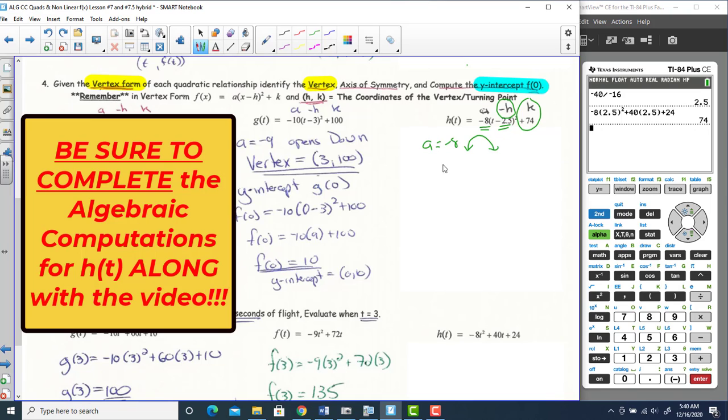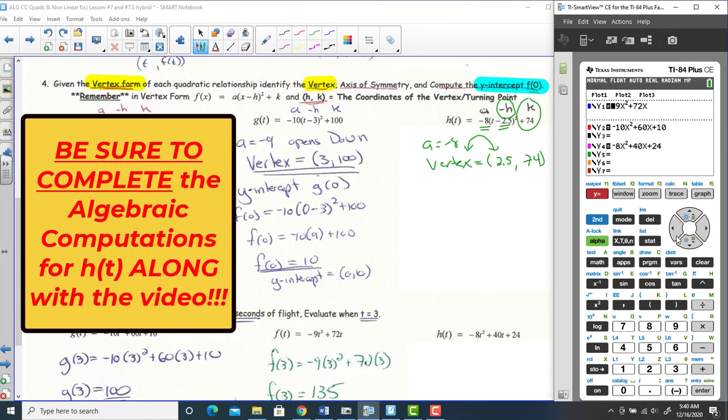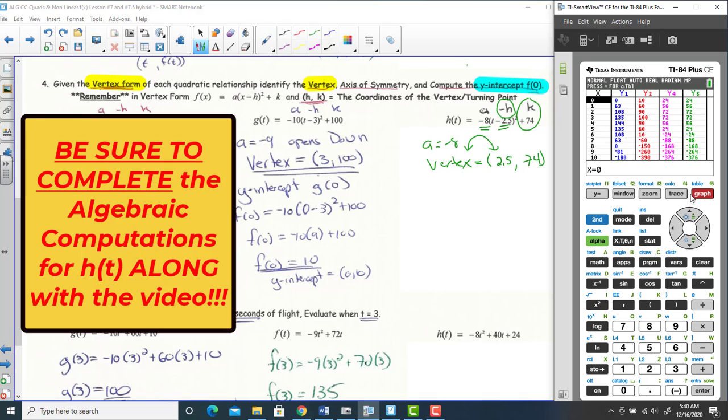Vertex form shows us the vertex, and it's really powerful. So by observing vertex form for Hopeful Launch, we can identify that at 2.5 seconds into flight, it reaches 74 feet. You could use your calculator to assure yourself that we're getting an equivalent form by substituting this relationship in: -8 times x less 2.5. Close off the grouped quantity, make sure you square it so that it's quadratic, and add 74. And if you were to investigate your table of values, what you notice is that the fourth and fifth columns, y4 and y5, are identical. Because what we're seeing is that the vertex form or presentation of Hopeful Launch is identical to the standard form.